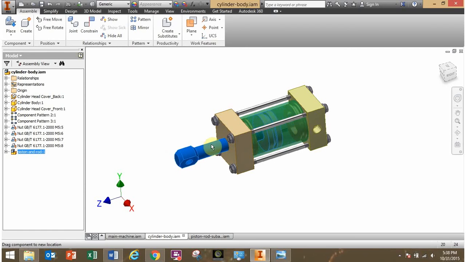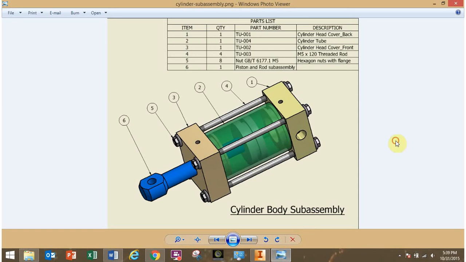In the first part that you place in an assembly, you typically want it to be grounded. You want it to be a base part that will not move. But since this subassembly will move, I don't want that to be the first thing I place. So I'm either going to place this cylinder head cover or this base cylinder head cover here. I think I'll choose this one here to be the first one. Okay? So let's again look at our picture.